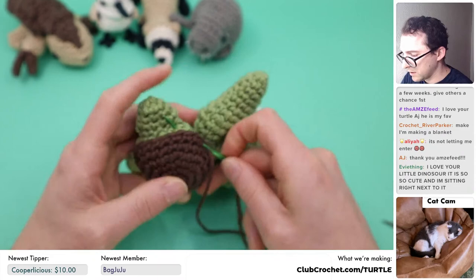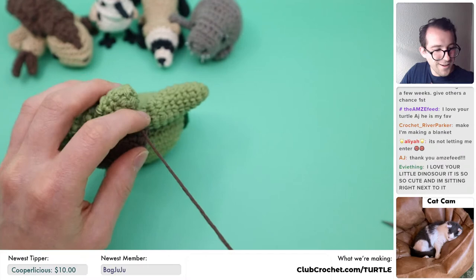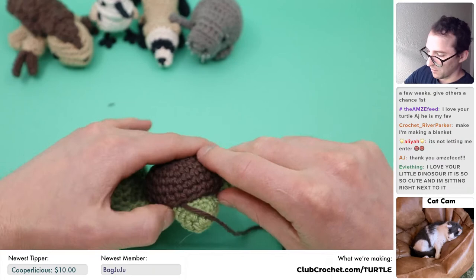Actually, I'm going to skip all that. I'm just going to go right over to this leg. Oh, thank you. I love that little dinosaur too. It's probably one of my favorites. I'm going to stuff this back just a tiniest bit.